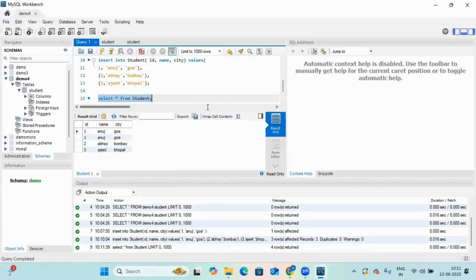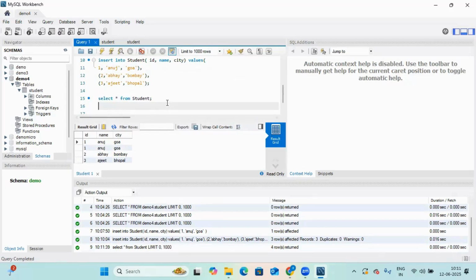Okay. Similarly, now if you only want to see the name, not the ID or city, you just want to see the name from the particular table student. Again you will write select, and select name will fetch only the name.